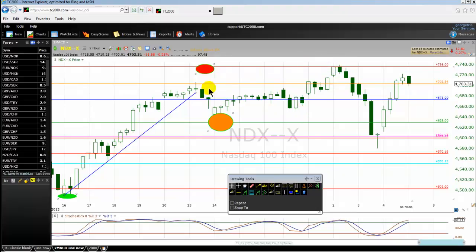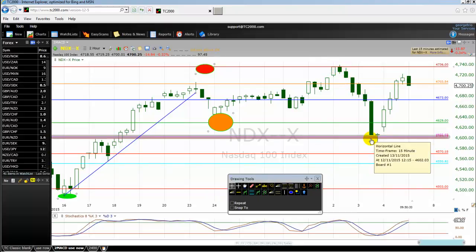So for me, this level here is a psychological price level. The high before the last high is what? It's a psychological price level. The low before the last low is a psychological price level. So the price went above the psychological price level and then came back below it. Okay, so we say, oh, that's a weakness.